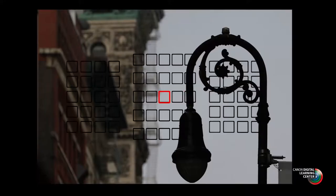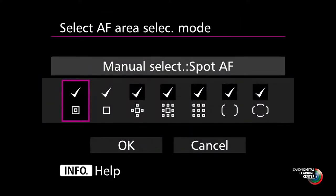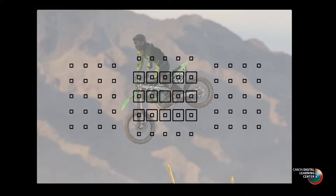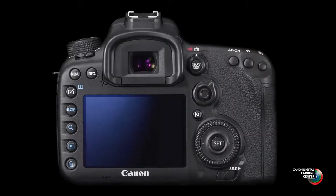The other way to use the wide area focusing system is to use a single focusing point and move it anywhere you want in the 65-point focusing array. You have different AF area options: you can manually move a single focusing point, change it to a spot point, or expand it to add four points around it for a movable cluster. You can have eight points surrounding it, or use the traditional zone AF, which is a smaller area than wide zone AF but still focuses on the nearest subject within that group of points. This works with Servo or One Shot.